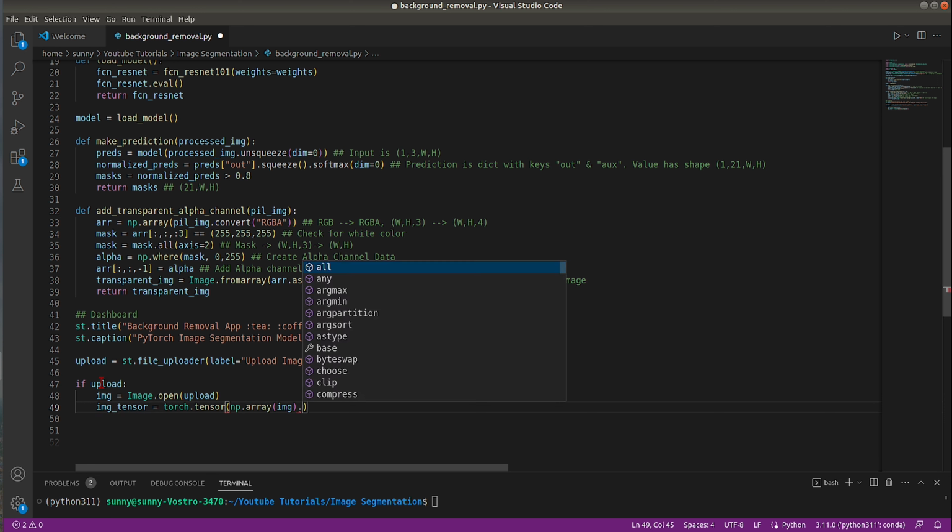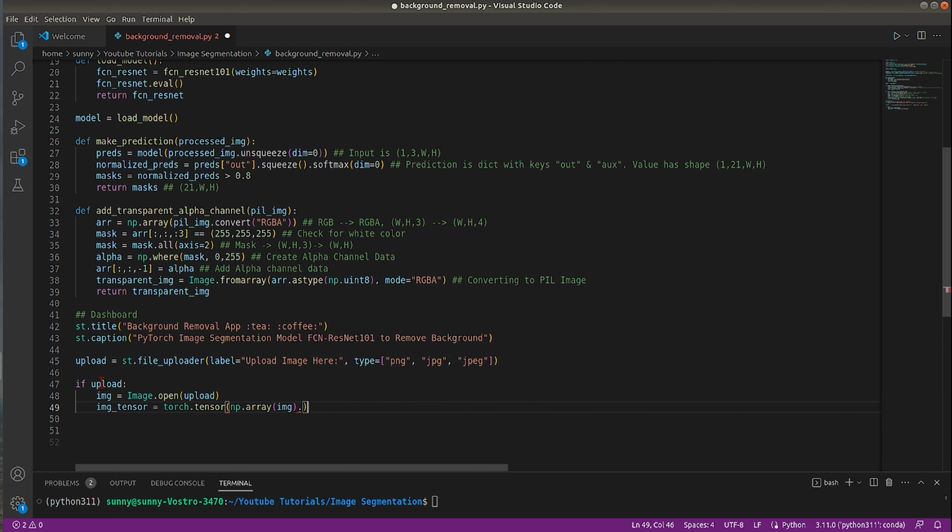Now all the functions or models of PyTorch require the channel dimension to be present at 0. Once you do np.array, the actual image shape will be w by h by 3, but all the input functions of PyTorch require the channel to be present at the beginning.